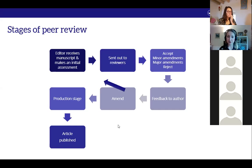If the paper is of interest to the journal, then the editor will send it out for peer review, usually to 2 or more external reviewers who are specialists in the particular field. They will read the work and provide a written report for the editor with recommendations for a decision. The most common recommendations are revise and resubmit with major revisions or with minor revisions. This means that they are interested in your work, but have some suggestions on how you can make it better. Your paper can also be rejected at this point.